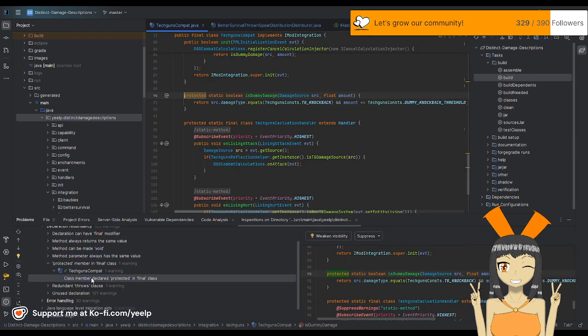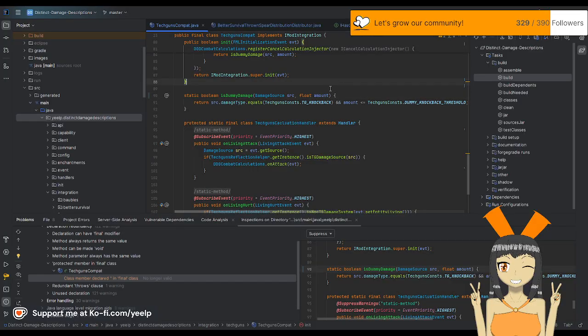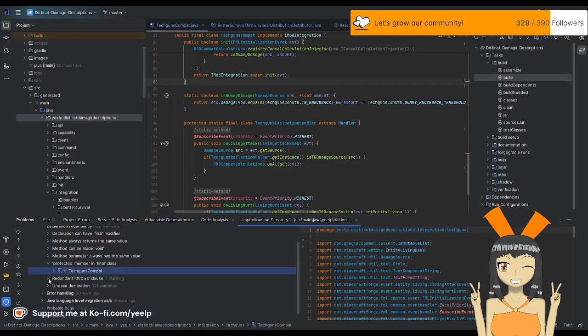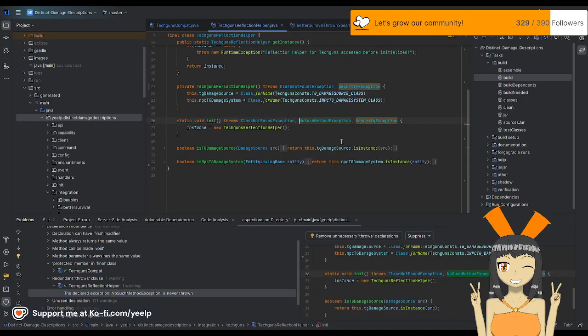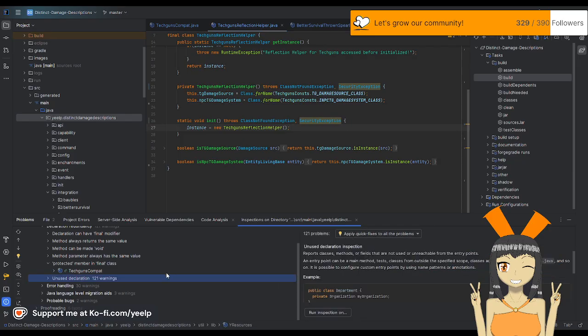Protected member in final class. I guess this can just be static. That's fair. Redundant throws clause. Remove that.